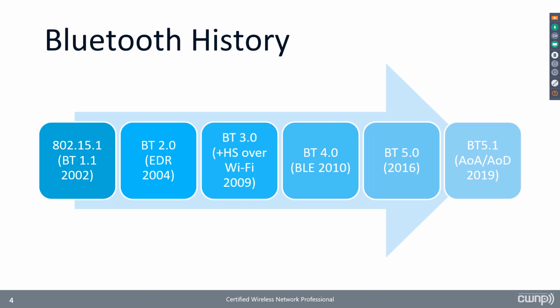Then the big one that impacts our discussion today was 2010 when Bluetooth 4.0 was released. This is when BLE got into the Bluetooth standard. Now, before that, there was development of this concept of BLE, though not called that, outside of Bluetooth. So this first version of BLE was really the rolling in of proprietarily developed systems outside of the Bluetooth process and incorporating those concepts into Bluetooth. So BLE first came about with 4.0. It was enhanced with 4.1 and other versions of Bluetooth. And then in 2016, we got Bluetooth 5.0, which enhanced it even further.